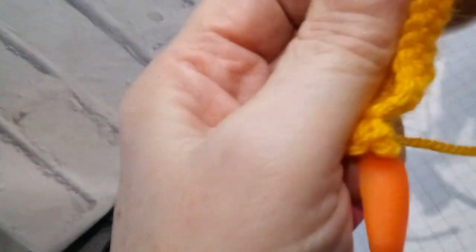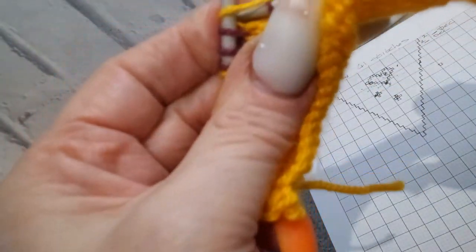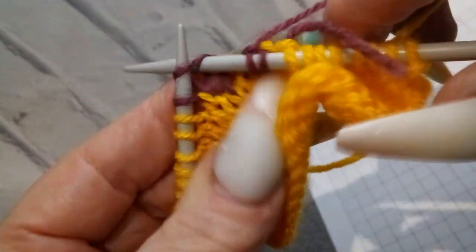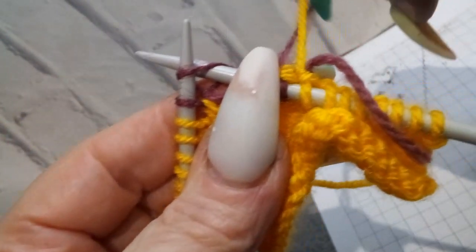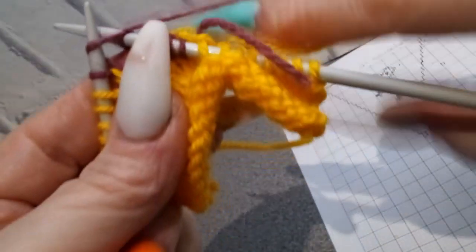Now we are going that way, and we are going to do an extra one each side. So that's normal. There, twist round, knit, knit. When you've done a couple and you start to do the next, do it again, turn your yarns round, keep working with that.